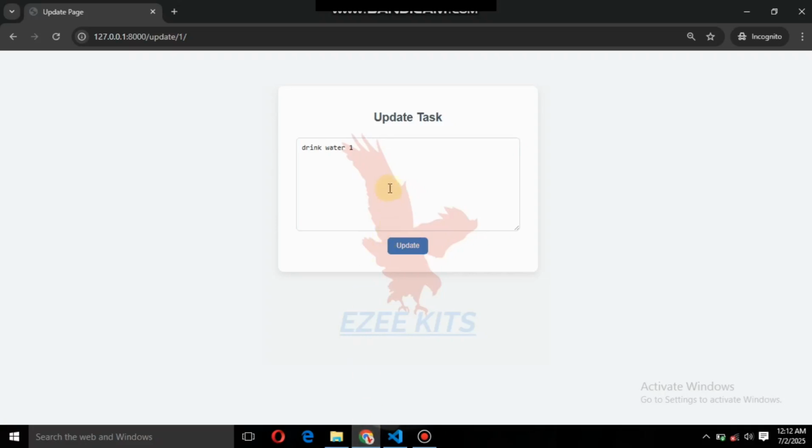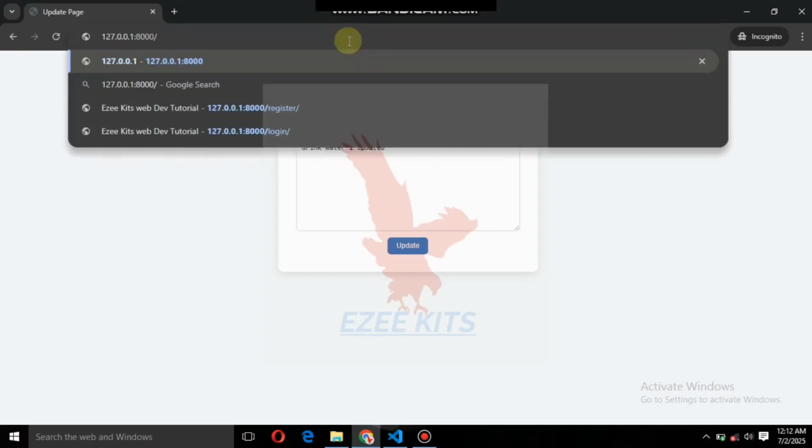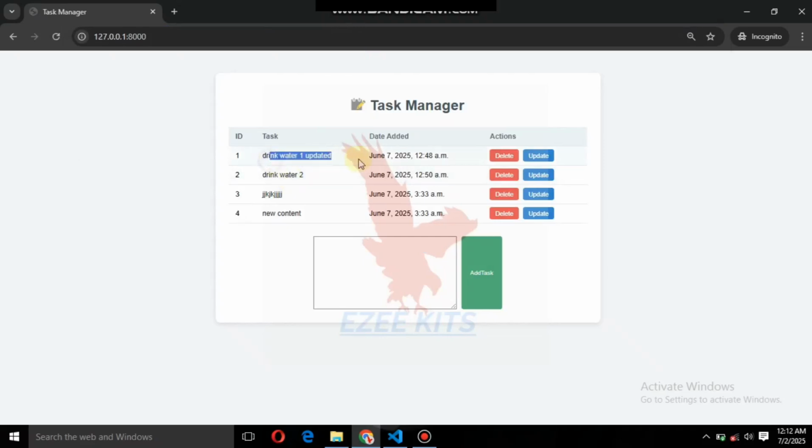When we are done saving it, like when we come here and say something like updated, and then hit update, you can see it got saved, because now it's being populated with what was currently available. We don't actually see everything, but when we go back to our main page, you can see drink water 1 was updated.